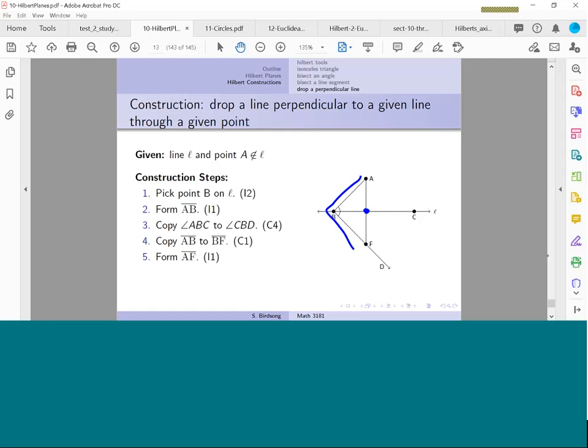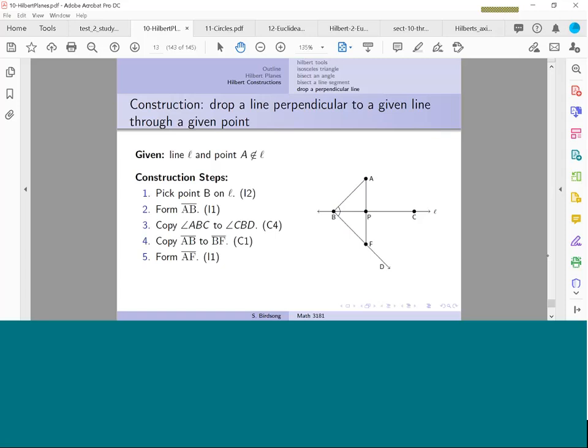Now, that intersection point is what's going to allow us to prove that this construction works. I'm not going to prove that this construction works, but how you would actually do it is you would show that these two little triangles, which only exist if that point P right there exists, are in fact congruent. Notice they share a side right here. They have a pair of congruent sides at AB and BF, and by the copying of the angle, both their angles at B are congruent. So you got side angle side, which is totally one of our congruence axioms. Since we're in a Hilbert plane, we know we have side angle side, or C6. So that would mean your two little triangles are congruent.